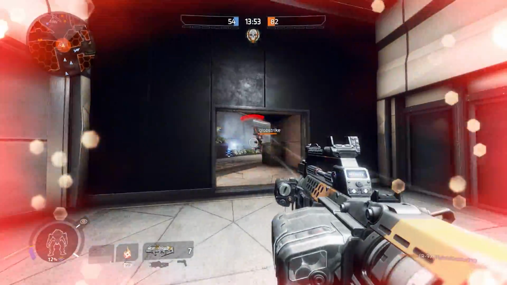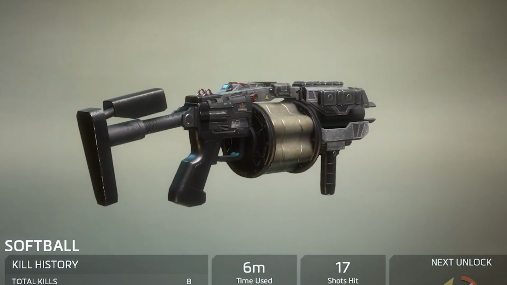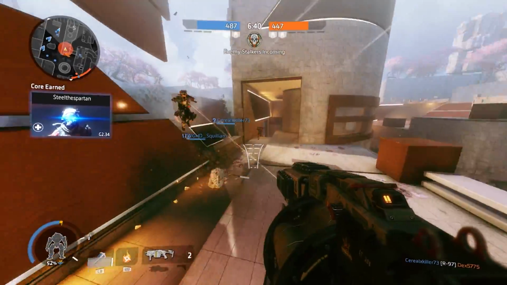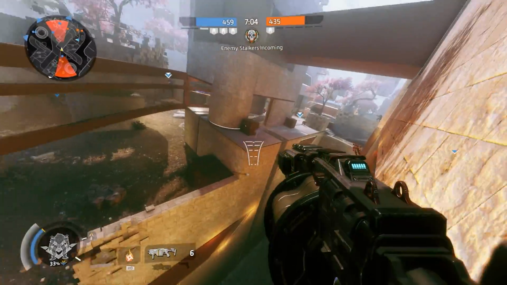Moving on. All right, next we're going to be taking a look at the R6P Softball. This is an adhesive grenade launcher. Essentially, it shoots grenades, projectile obviously, and it sticks to surfaces. So you can one-shot pilots with this thing. The problem is, I hate this weapon. I don't think it's very good.